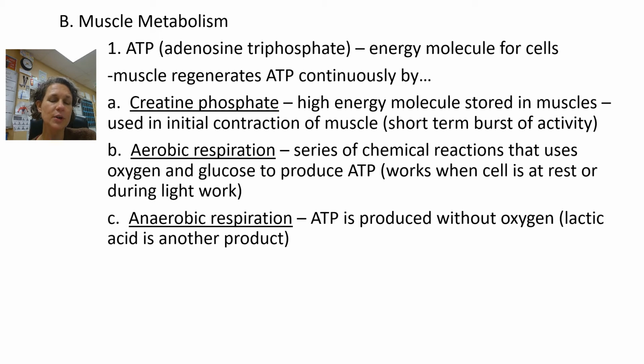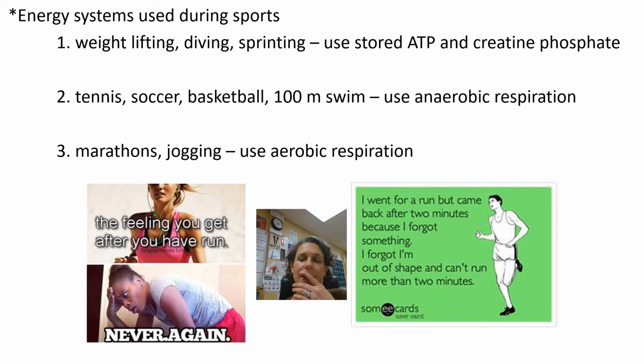Then finally, anaerobic respiration. This is ATP without oxygen. This is when you've been running for a while and you're out of breath, essentially. Your body can go through anaerobic respiration. The downside to that for muscle cells is that lactic acid is a product. There's some debate. Some people say that can be what makes your muscles feel sore after you work out. Other people say it doesn't. But anyway, it doesn't give you as much energy, but it gives you enough to keep going until you catch your breath.